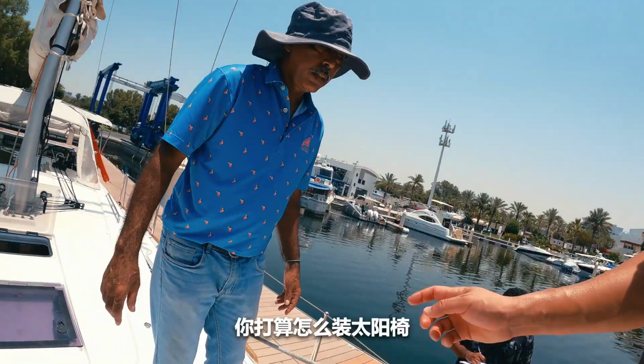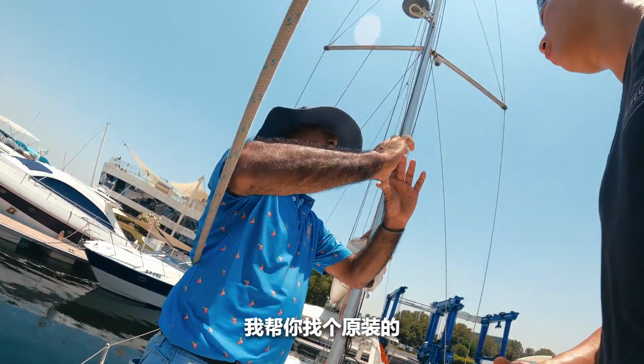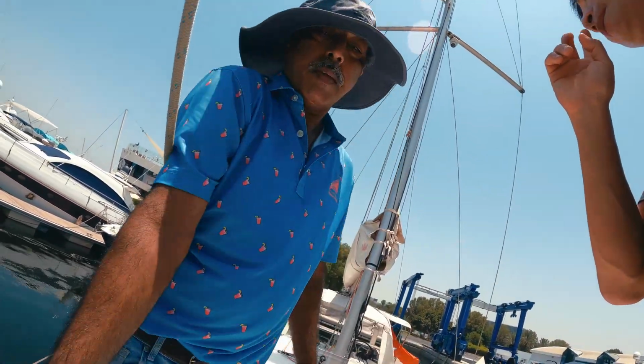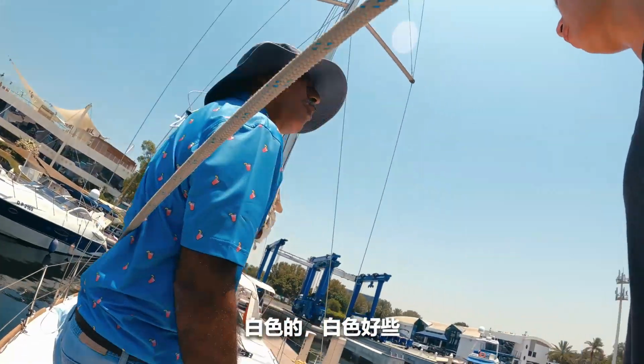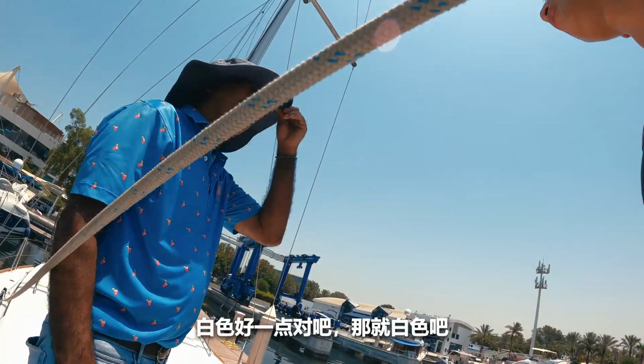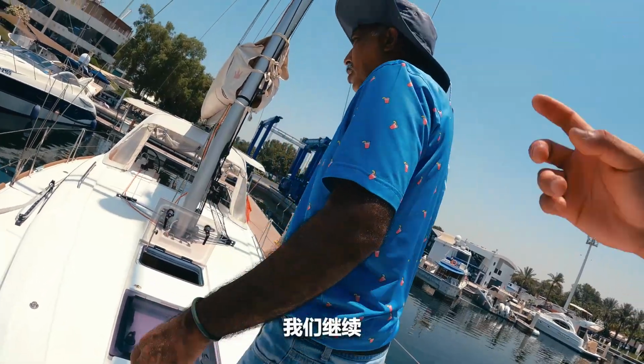So the sunbed, what color are we going to do? Foam with four-inch foam. It will be this shape, up to here. Okay. So what color are we going to make? White is better. White is good. Let's make it white. Umbrella, white. So let's go ahead.